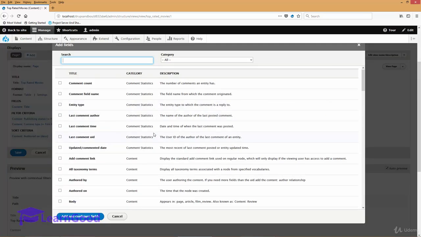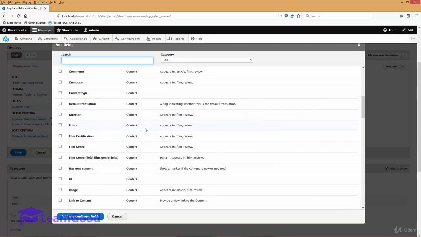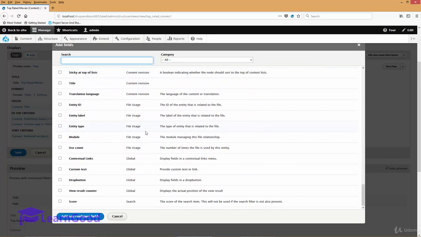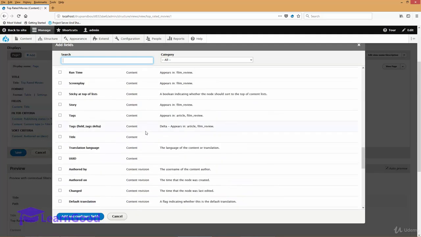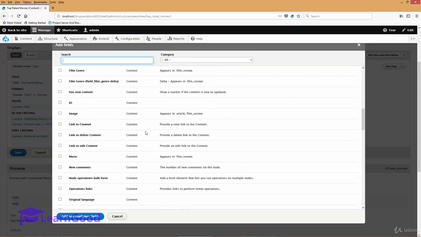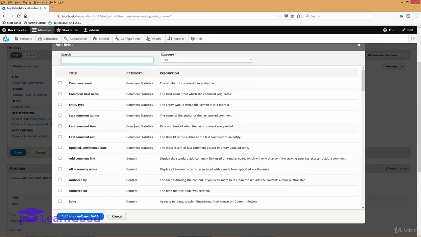Now this is a little tricky screen. It lists all the fields that you can pull. If you have any modules installed, this list will grow. It's tricky because similar field names can appear from different contexts. And the way to get around this problem is to make use of this category and description that is there on every row. And you will get better with experience very quickly.